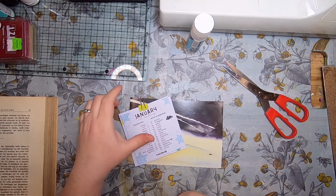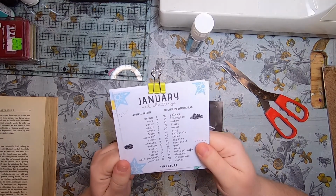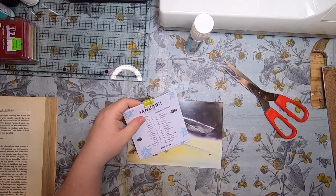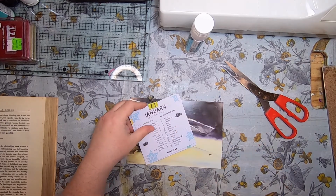Back to Studioloo. It's Cindy. So today I'm going to work quickly on my Tinkerlab challenge. Today's the 29th and distance is the theme. So let's just check this off. I did collection and I'm doing distance today.